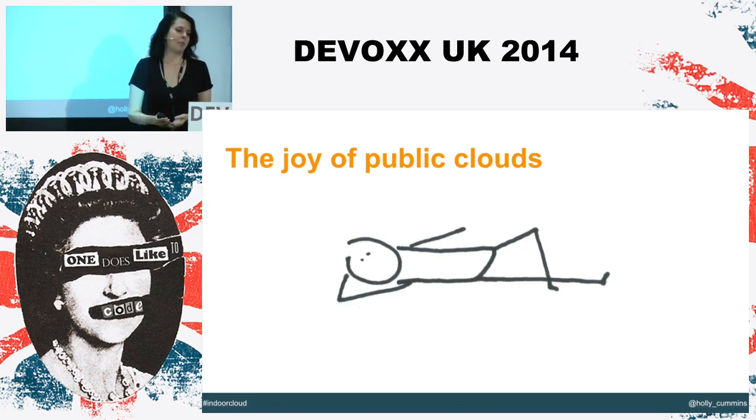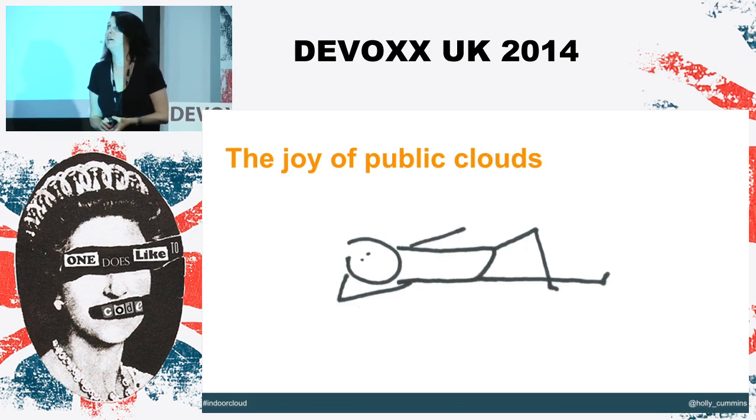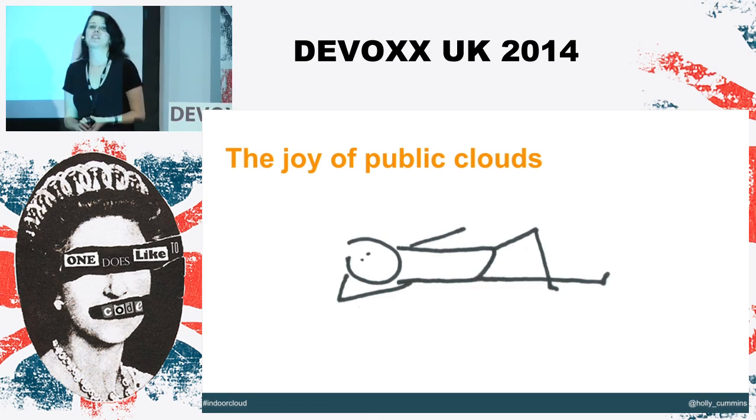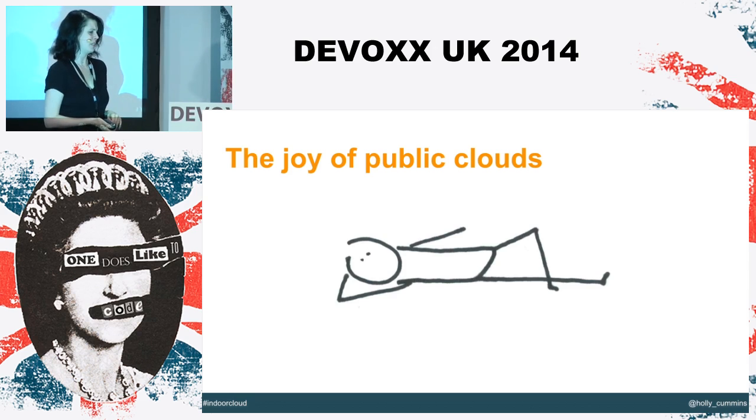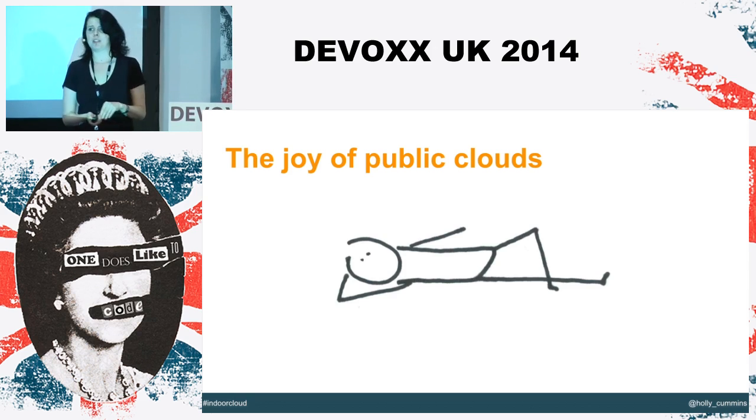Well, what's the advantage of public cloud? Well, by definition, public cloud is wonderful because someone else does the work. So it allows us to focus on the things that we really care about, like writing code, and we don't have to be worrying about these sort of system details. And this is good because we are lazy.